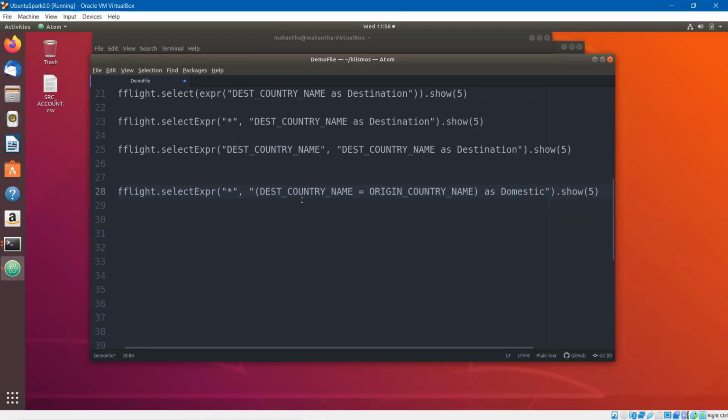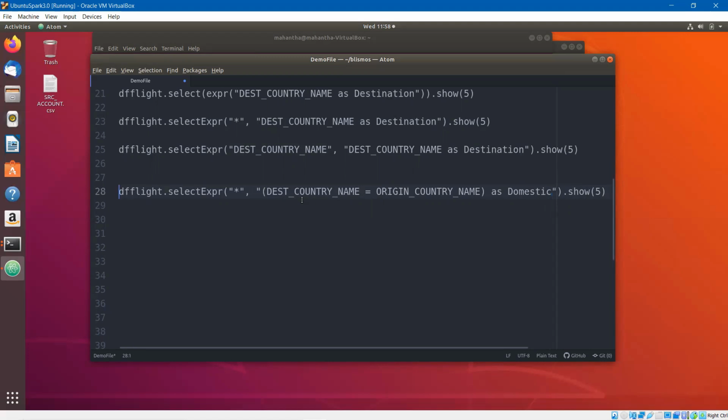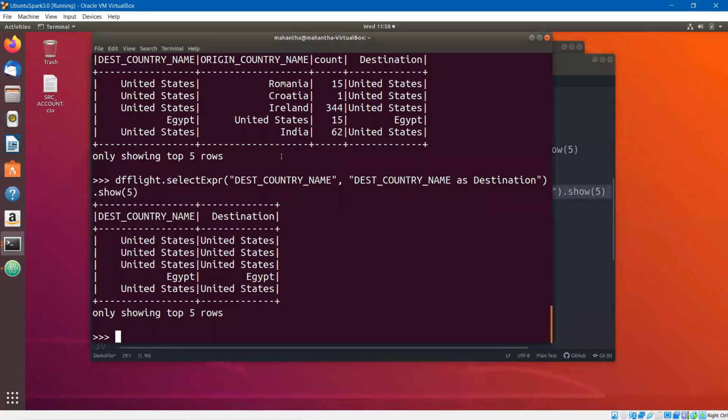Okay, so you're trying to choose all the columns. Along with that, we're trying to have one more expression added to this. So let us go and execute this.